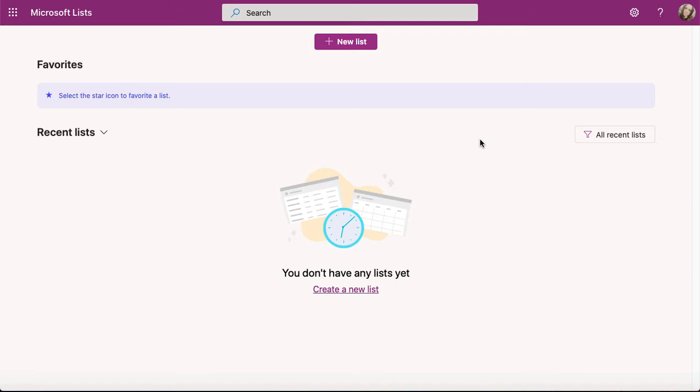So just like any other app, I've gone to my 9 dots and I've found Microsoft Lists, and I'm currently in the landing page when I've selected Microsoft Lists, and I'm using a Chrome browser just in case yours looks slightly different. Right in front of me, it's very similar design to OneNote and OneDrive. I've got a button telling me in the middle to click on new list. I've got some favourite options and some recents, and I've got all of my settings in the top right hand corner. So I'm just going to click on a new list and see where I can go from there.